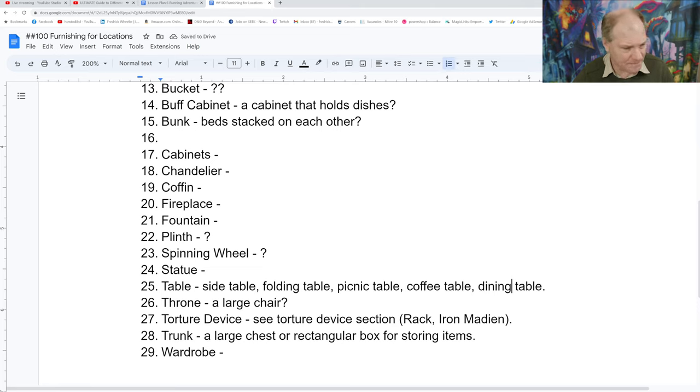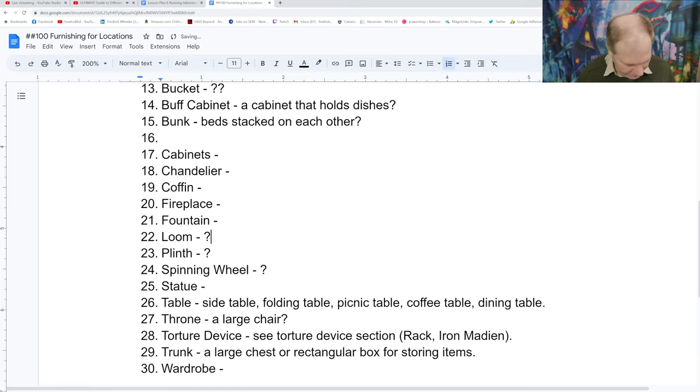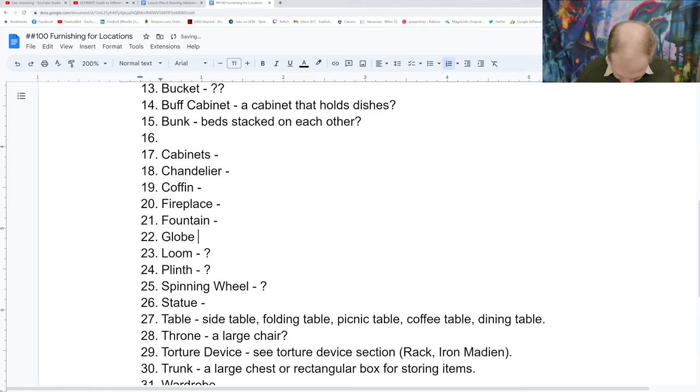A loom. That's a good idea. I like that idea a lot. I haven't missed your ideas, people. We all have to explain what a loom is, I guess. Globe, one of those big ones for the study or den. Oh, like a world globe. I get it. Yeah. Globe. A sphere-shaped world map on a stand that spins. Not quite. Let's try again. Sphere. There we go. Got the globe.